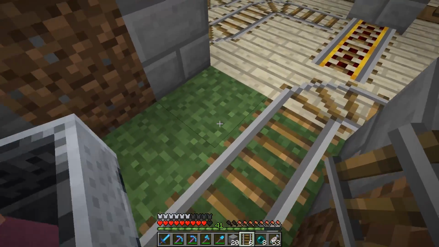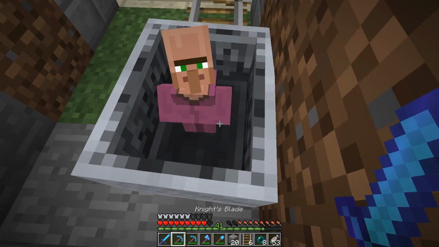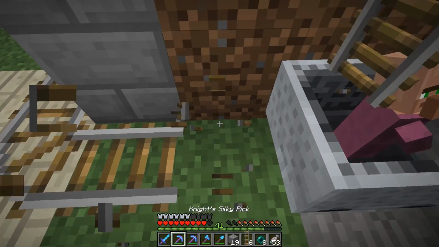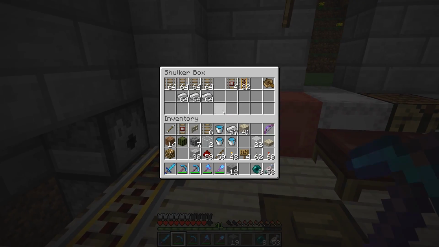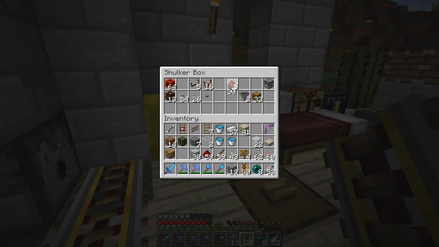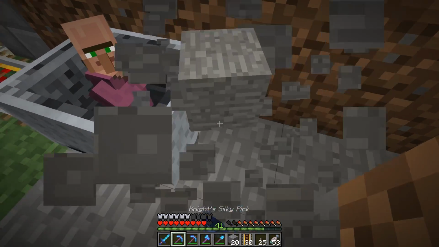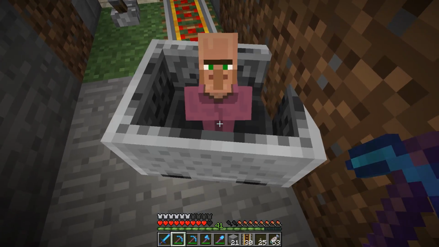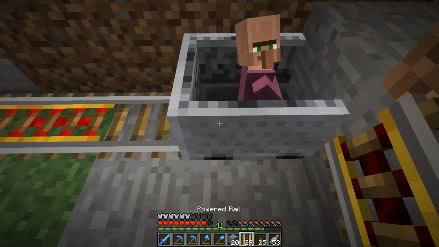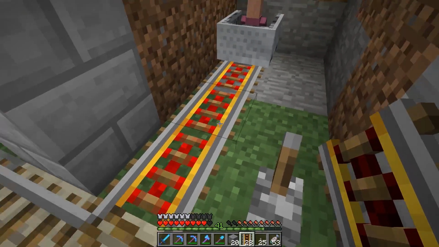Fine. Have it. No. Get on the track. Fine. You know what? Do it your way. This villager is really starting to annoy me. Let's do that. I'll grab a lever. And let's just see. Can you get on the track? If I do that. No. Still no? Really?